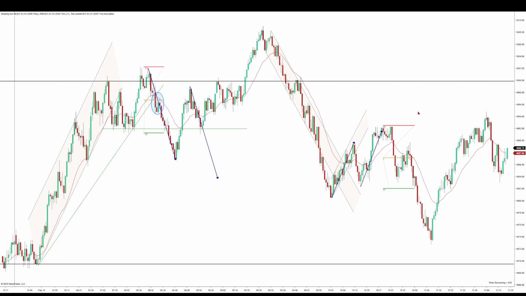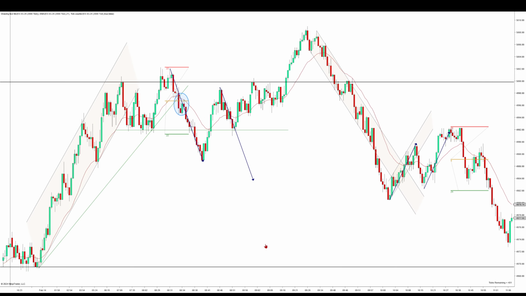I'm trading the ES futures on a 2000 tick chart with a 21 EMA. So I've got the overnight high up here and the overnight low down here. These are our key levels for the day. So I started trading at 8 Central Time, or actually a little bit after. I started trading right here around 8:20ish as we were pushing up to the overnight high.